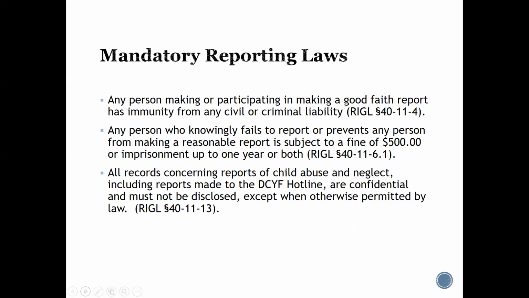I remember back in the 80s when we had lots of immigrants coming from Southeast Asian countries. There was a major issue with the department misreading care being provided within that community by parents to their children in a process called coining, which is a healing ritual where coins would be rubbed on a child for illness, and it would leave a mark that looked very much like a bruise. The department was not familiar with the cultural practices and unfortunately didn't take the time to become familiar with them when this population of people started to have an increased presence in Rhode Island.